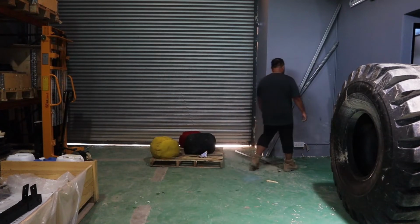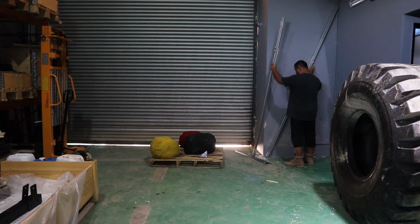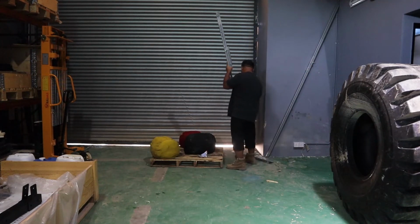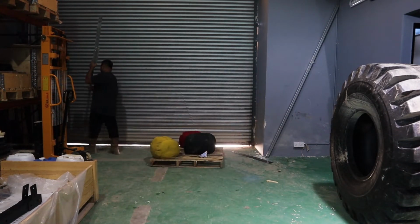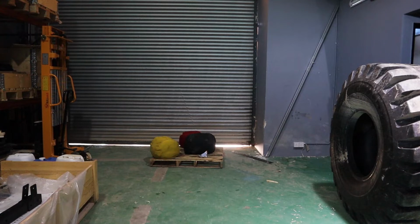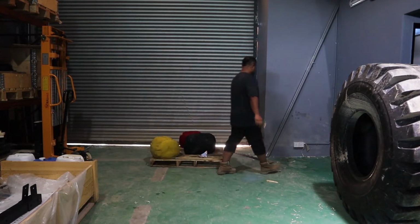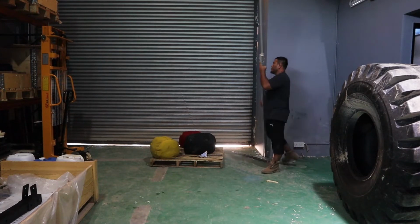We have the failed project, which is the deadlift platform that I wanted to build, but unfortunately I couldn't find the right manufacturer to do this consistently. So I abandoned the project because I think there's a much better use for my money, to grow the business, and this is not it at this particular moment.